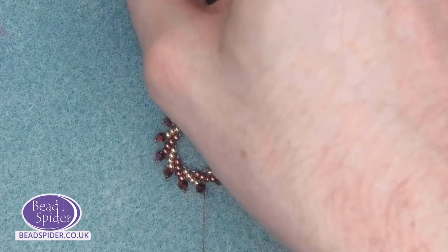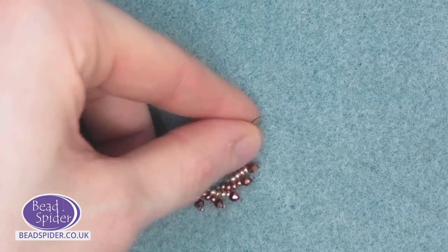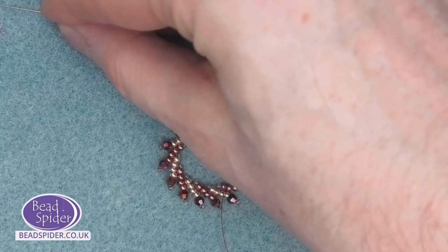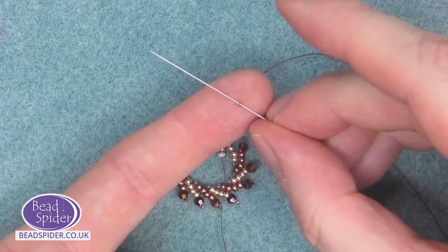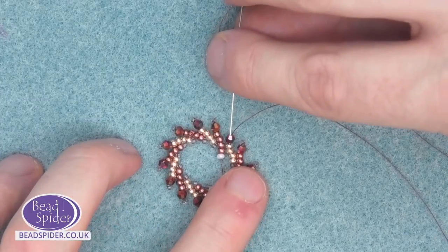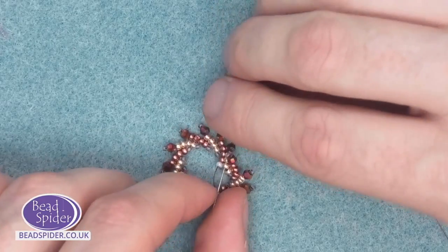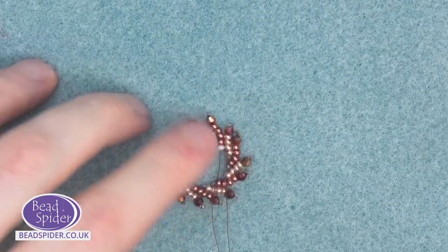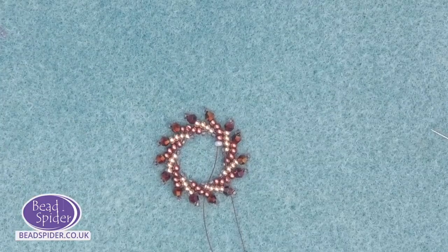Now we'll pick up our last 2mm bicone, we'll slide it down into position and lock it in place with that final size 15 seed bead. We're going to go all the way down through the first three beads, and that's going to bring us into position to complete the center of our circle, to make it a little firmer, a little more structure.